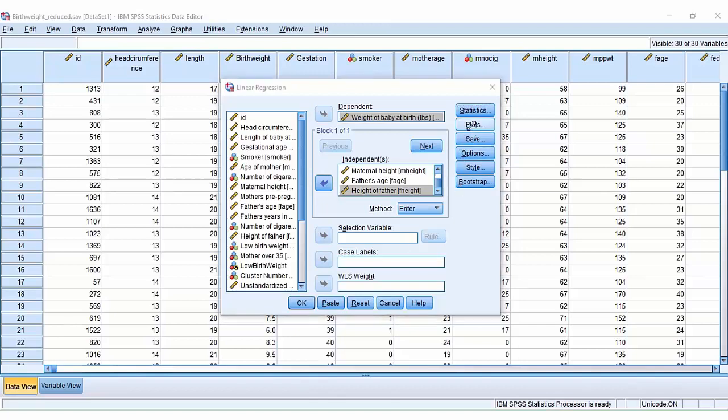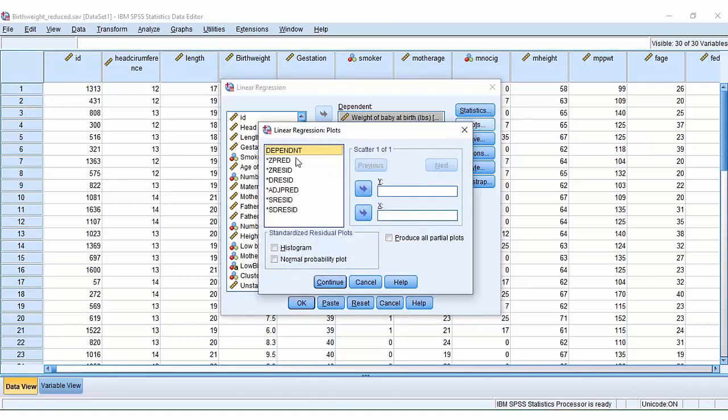Next, we're going to go to Plots, and here what we're going to do is put the standardized residuals and plot them against the standardized predicted values. So the standardized residuals are *ZRESID.